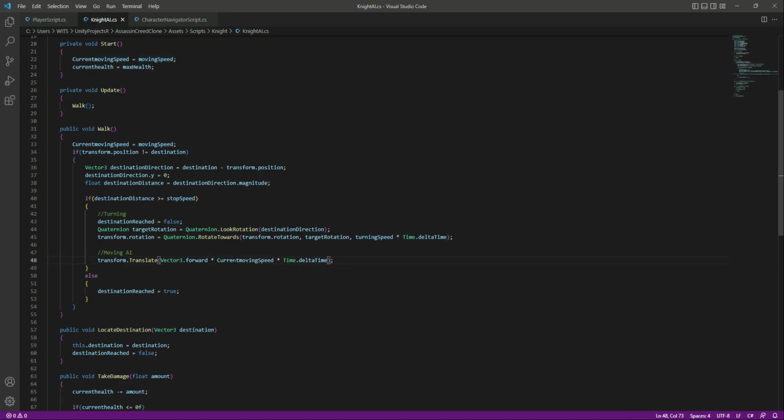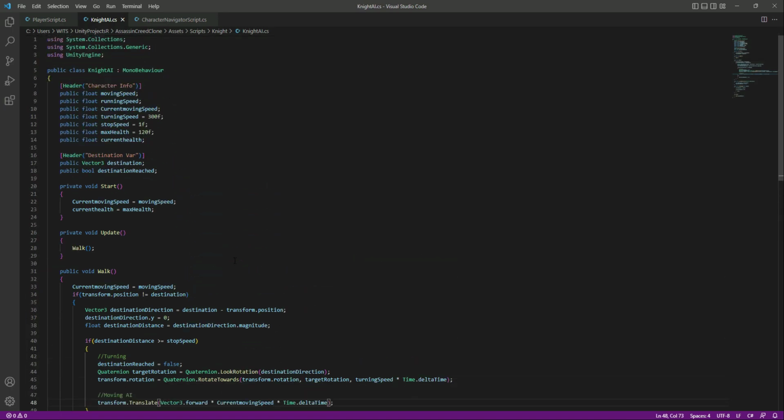And the reason we have created this moving speed and then running speed is because when the knight is walking inside the waypoints, then the speed will be the moving speed, for example 1 or 2. But if the knight AI sees the player, then as you know the knight will run towards the player, so for that reason we created this running speed, and the running speed will be, for example, 3 or 4.